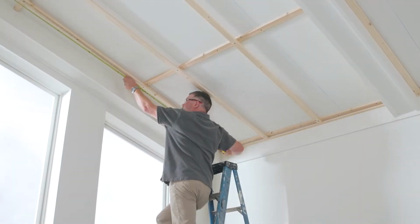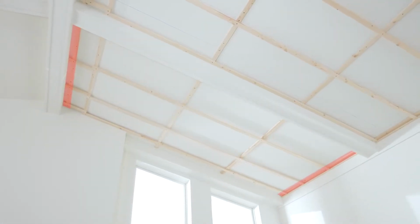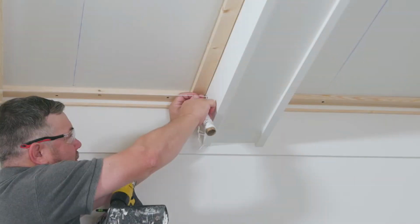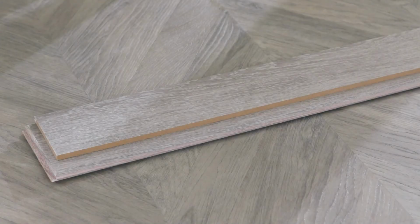Measure the straight line distance from the bottom of the ceiling to the top. Determine the width of the border planks so the bottom plank and the top plank are equal. Stretch a string from one end wall to the other to use as a guide for cutting the first row of planks. Cut off the tongue sides of the plank so that your first plank is the correct width.